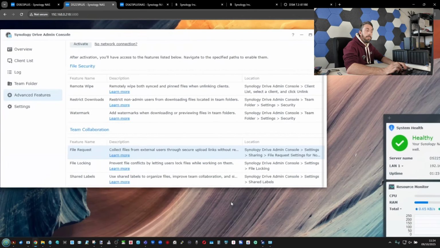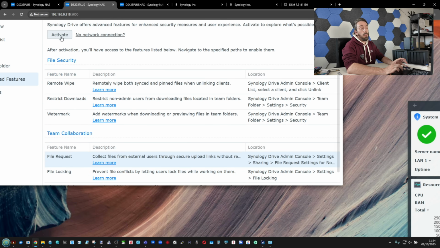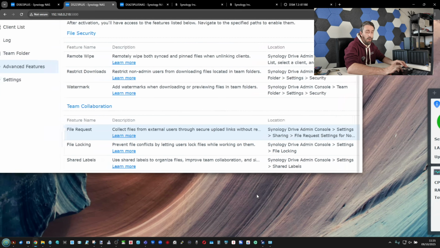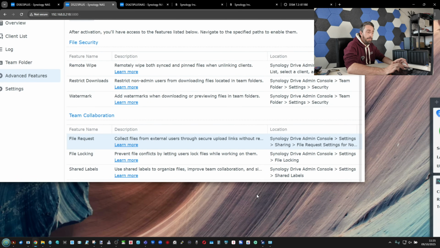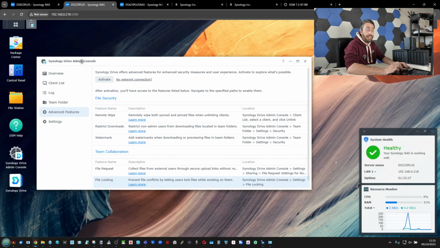Just a quick note, do keep in mind that if you are going to be using some of the extra Drive 4.0 features, you do need to bind them with your online Synology account in order to take advantage of some of those features. I'm not sure why, I don't know if it's an analytical thing, but the 3 new features of Drive 4.0 are not available on the base application unless you activate it via your online Synology account.